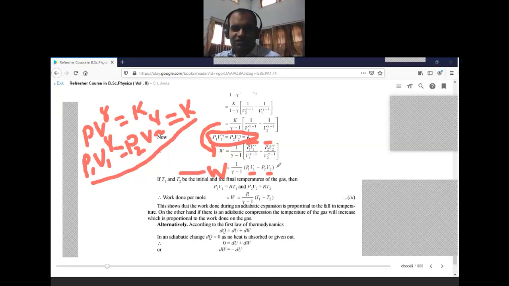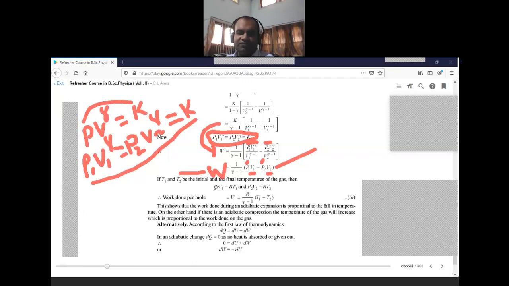So have you understood the derivation up to this? This is the work done, nothing else. I think this should not be that difficult because you just have to start with the equation of state for an adiabatic gas, and of course the work done. What is the work done? PdV. Pressure was replaced by K divided by V to the power gamma, but ultimately we have the K quantity and we get back our pressure terms. This way you can simplify the expression for work done during an adiabatic process.